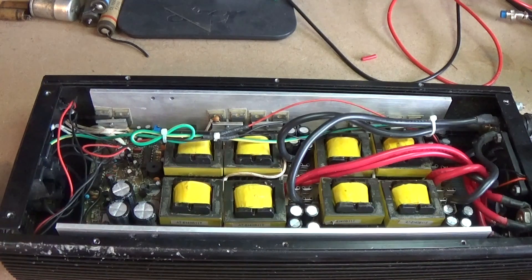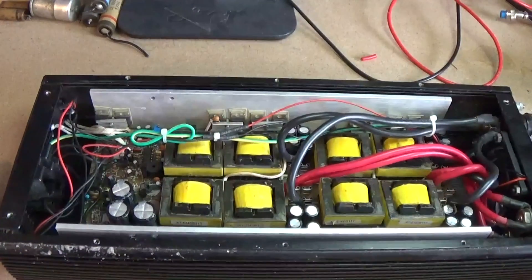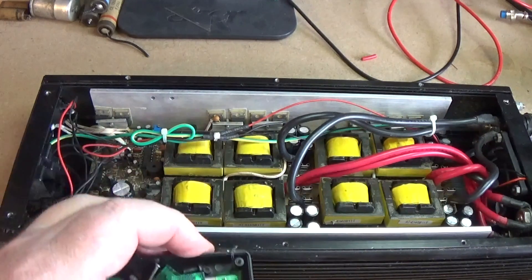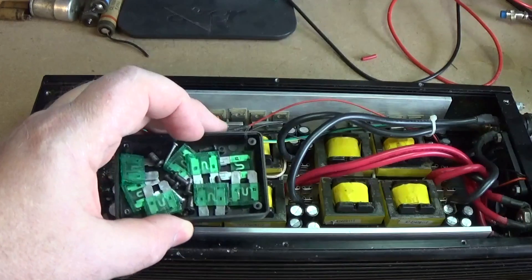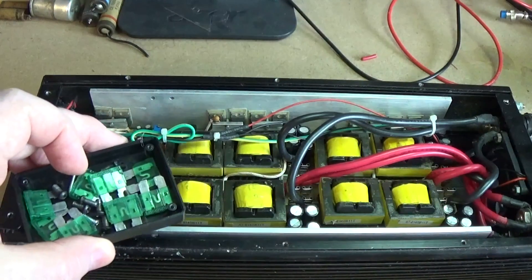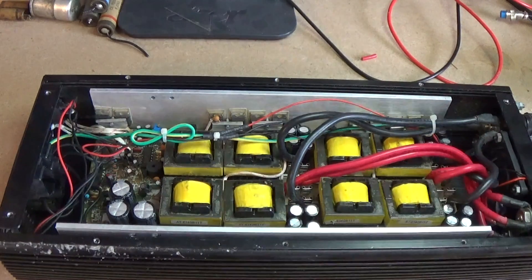Normally you've got MOSFETs along both sides, and here are the heat sinks. Sometimes they've got open circuits or short out inside and they blow the fuses. I checked all the fuses — there are quite a lot in here. They're all 40 amps each and they're all fine. The bloke said on the advert that when plugged in, the light goes green and it seems to work but not quite — it doesn't really come on.